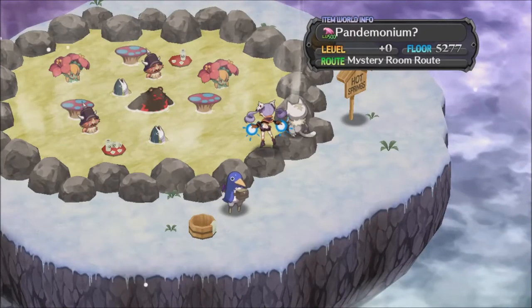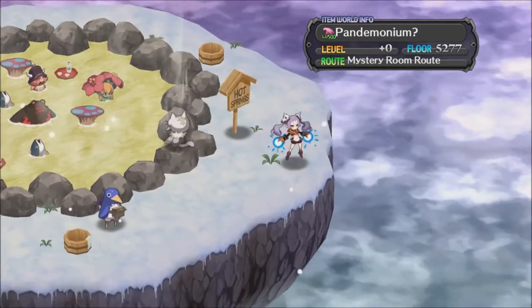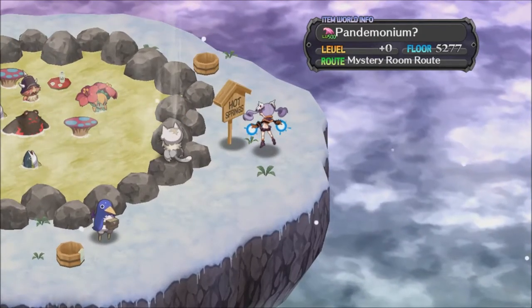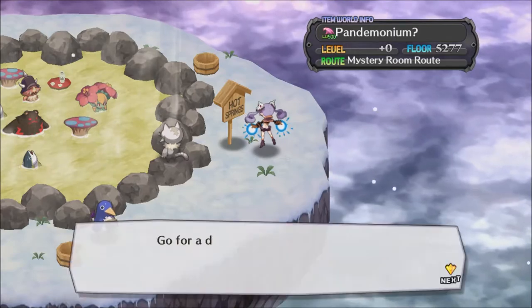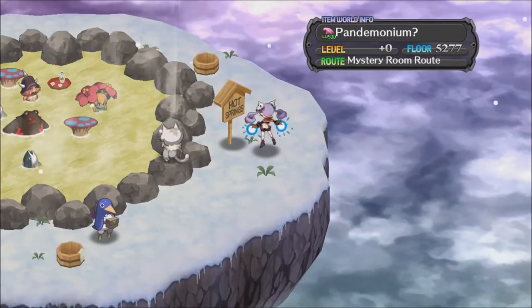Hot Springs Mystery Room. This mystery room is needed for a trophy or achievement. You talk to this sign, and either you will fully recover your HP, fully recover your SP, lose 50% of your HP, or lose 50% of your SP. And I lost HP.